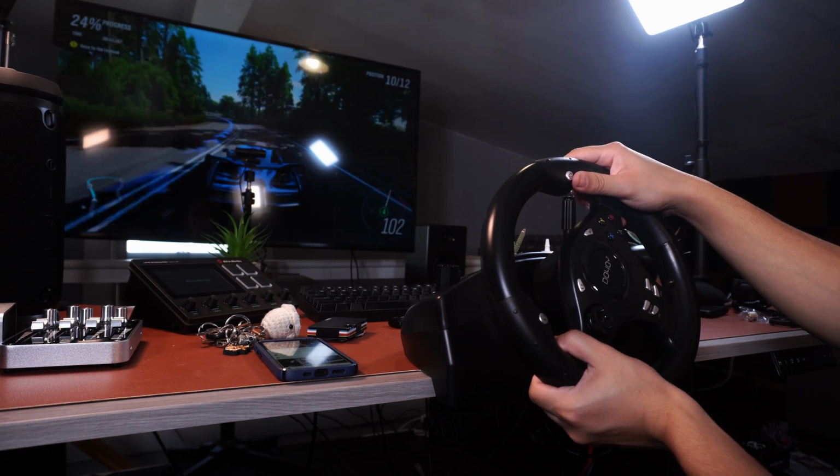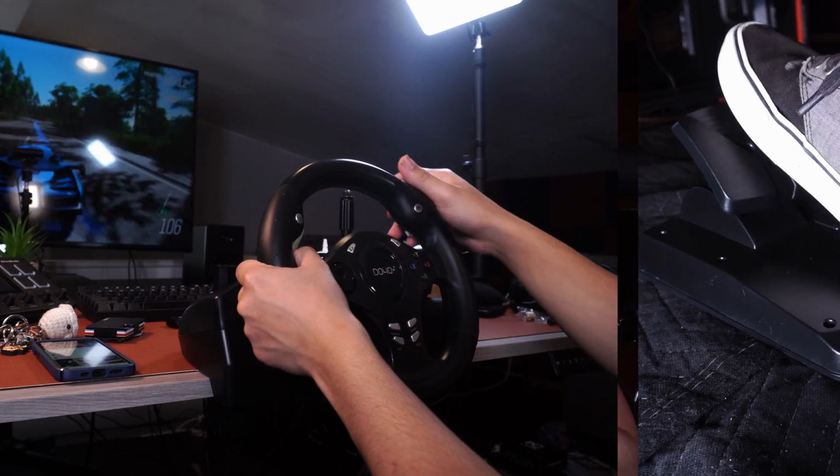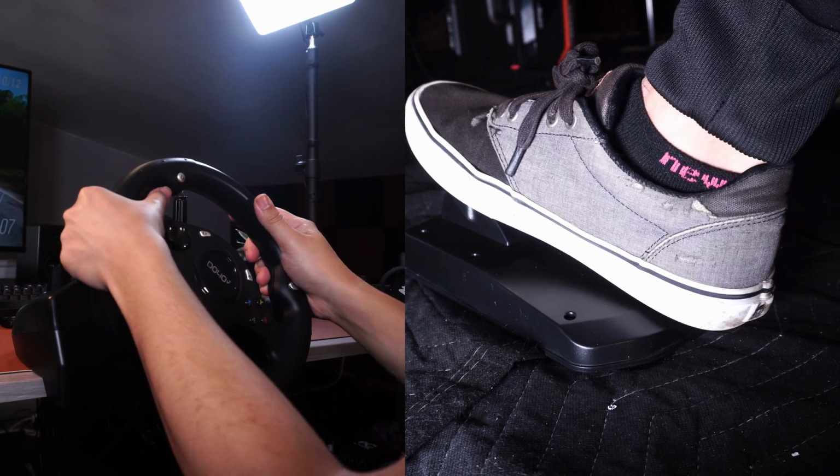However, I had to give some pretty huge props to the pedals at the bottom, since I felt like I was in control of my speed the entire time.